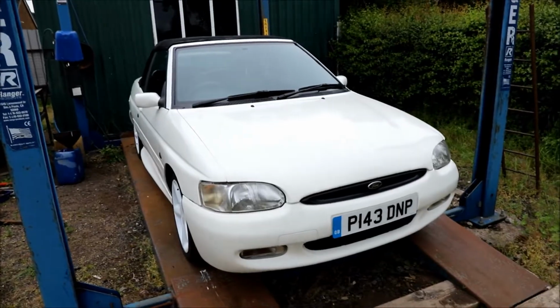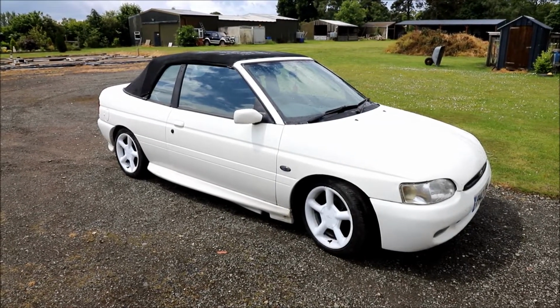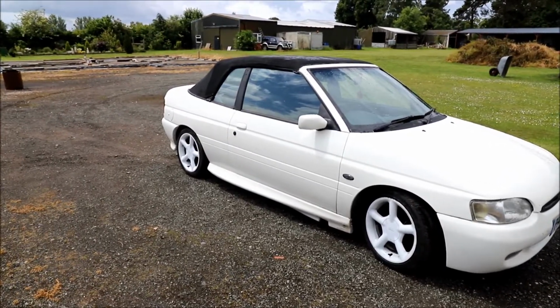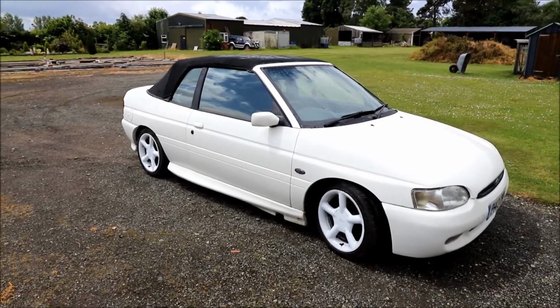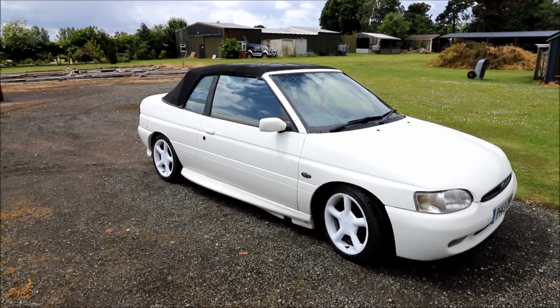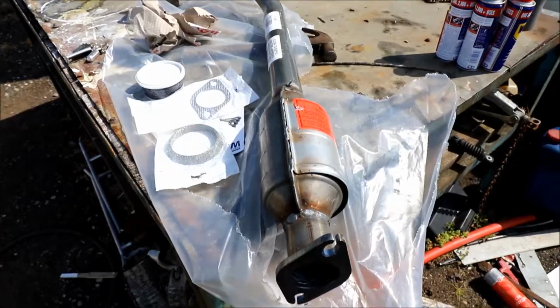Let's see what happens. Well guys, the car's back from having an MOT. I'm pleased to report it passed. No advisories either, which is amazing. I will say the car drove really well, but a little bit underpowered, so I would suspect the cat is maybe blocked. What I'm going to do is source a replacement and get it fitted in the next few days.